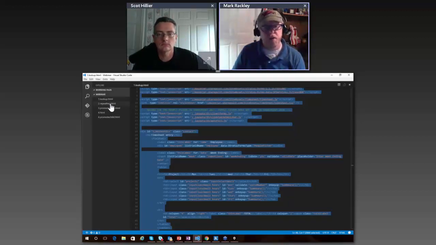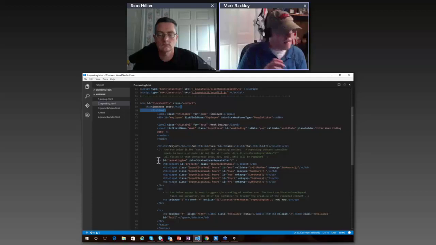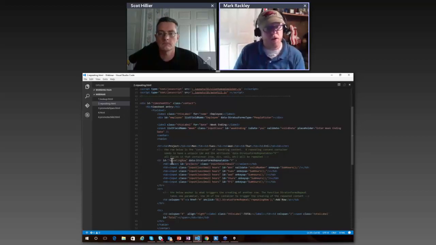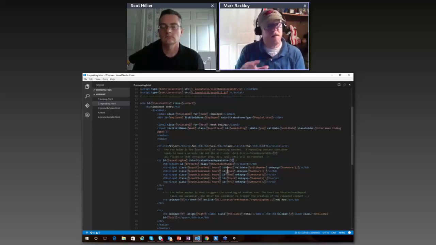So to do that, you specify in your form what your container is that contains all of your repeating content. In this example, we have a table row that contains all of the fields we want to repeat. So we give this table row a unique ID, and then we have this attribute called data-StratusForms repeatable, and you set that value to Y. Then StratusForms knows that whatever this element is, a table row, it could be a div, whatever contains repeating content, this tells StratusForms that this is a repeating content container.